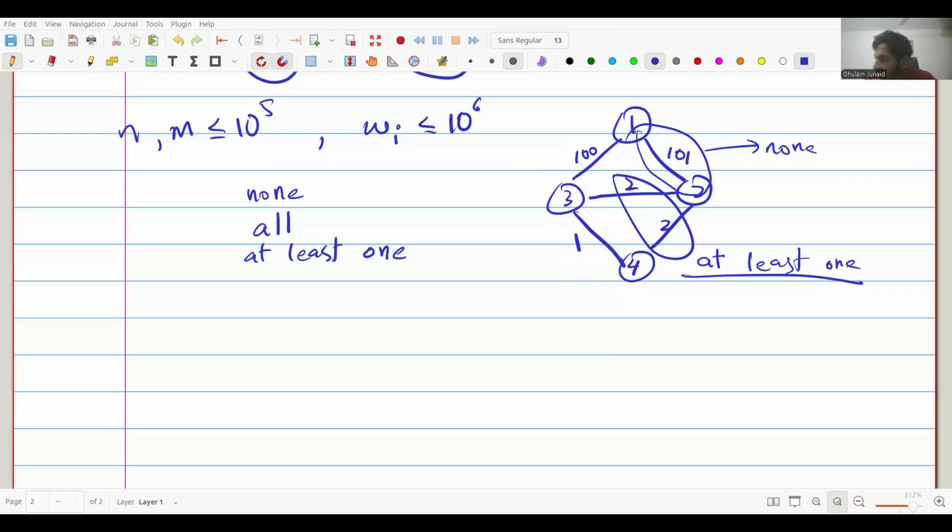If you have any ideas, because this is not a very easy problem, it is a difficult problem. So you can say any idea, I mean partial ideas as well.